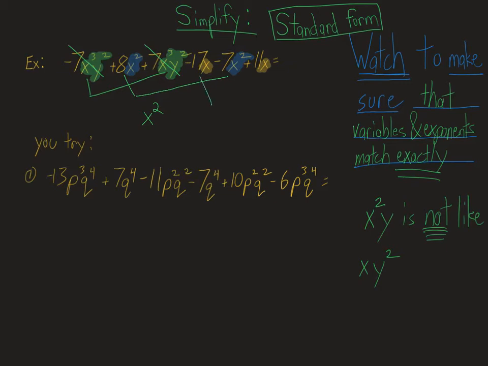Moving on, I've got x's and x's. And what do I have? I have negative 17 and 11. That's a subtraction. They're 6 apart from each other, and then we're more bad guys, so negative 6. And that's it, x squared minus 6x. If we want to check, make sure we're in standard form, I have the higher exponent first and the lower exponent after that. So it is in standard form, it's done. You try the other one. I'll come behind you. Go.